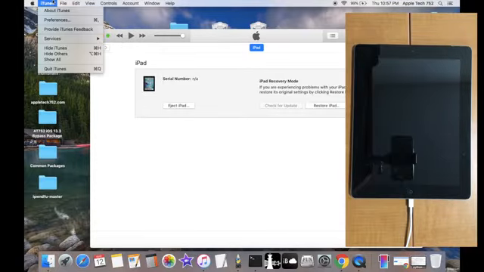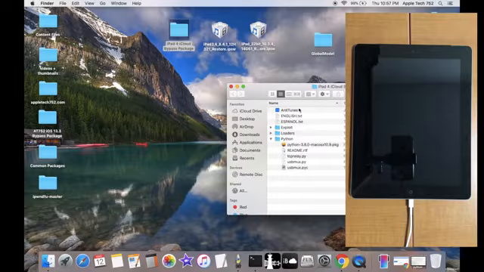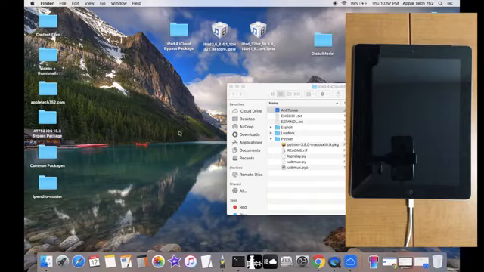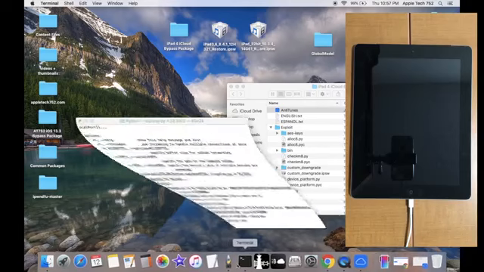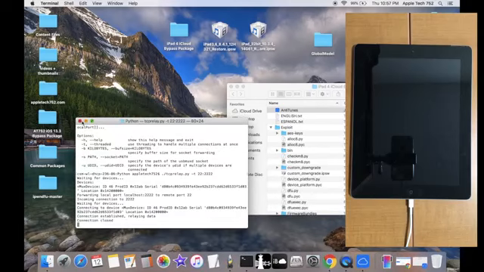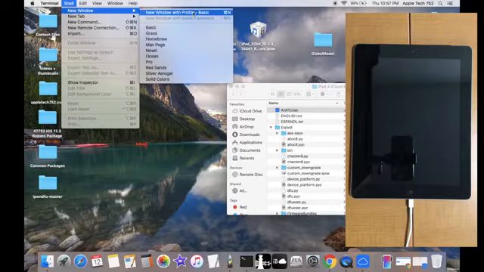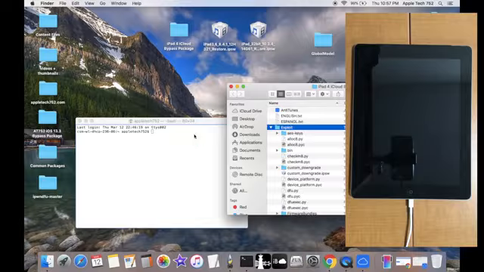We're now going to go ahead and close iTunes and go back into the bypass package and open up Anti-Tunes again, just to keep iTunes out of our face. And now we're going to go back into the exploit, open a new terminal window. This one's actually already open, so let's close that. Shell, new window, basic. And now we're going to drag and drop the exploit folder.